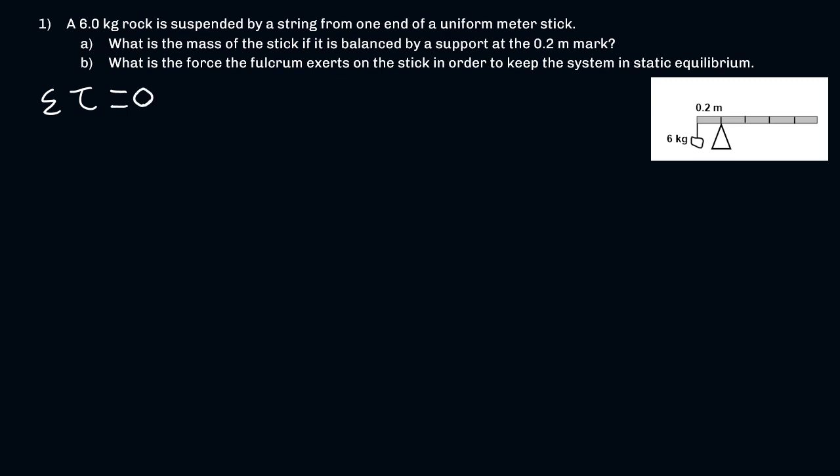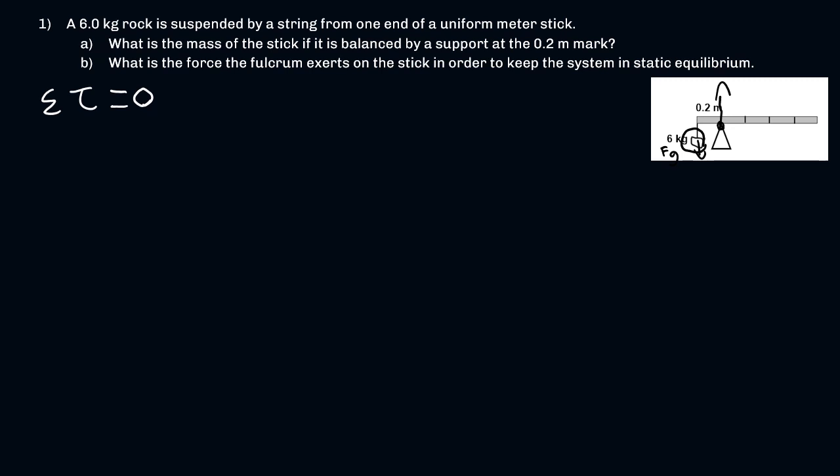So what do I have here on this meter stick? On my diagram here, I have a 6 kilogram rock that is going to create a torque by a force Fg. You have the fulcrum here, which is my axis of rotation, pushing upwards on this. So we're going to have the torque there. It should be 0 because it is the axis of rotation. It is 0 meters away from that rotating spot.